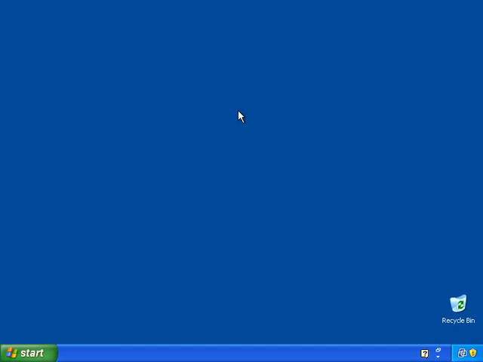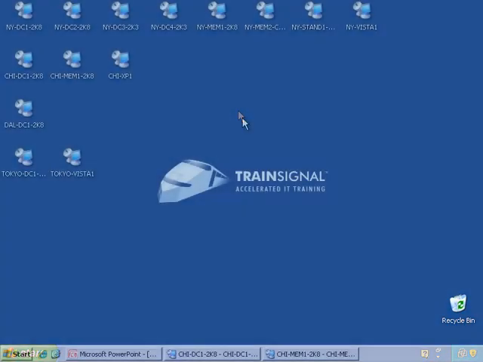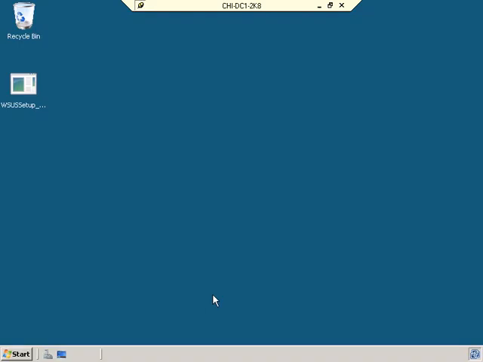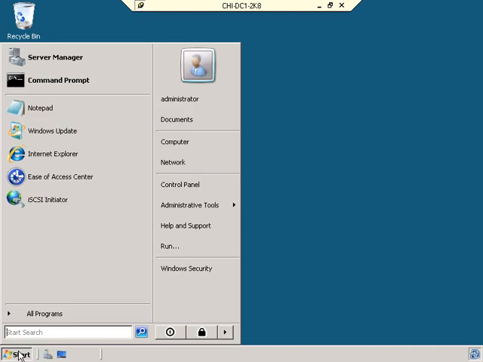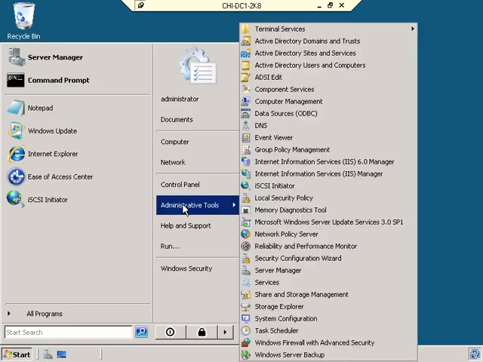And now the last thing I need to do is show you how to work with a remote app as opposed to remote desktop. So for that, let me go back to our terminal servers. All right, so let's go back over here to Chicago DC1. And what I need to do is click on Start, and then go to Administrative Tools.